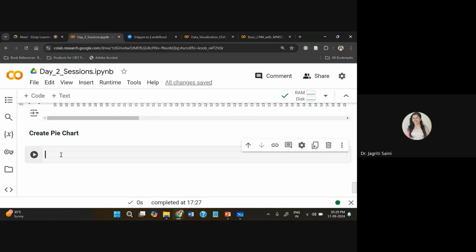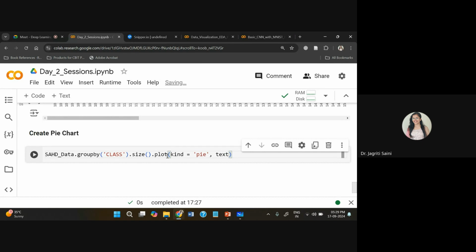There are several different ways to create these plots. Even for pie charts, you will find plenty of different codes that are possible. I'm using just one sample over here. For instance, from the SCHD dataset, I'll use a group by technique. Definitely, you will find many other ways also. Group by class for my pie chart. I'll use the size parameter because we need the size of both classes to plot that graph so that we can see the distribution clearly. And then I'll use the plot command with kind equal to, this time I'll pass pie, because we need a pie chart.